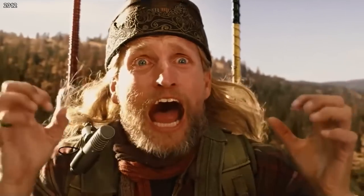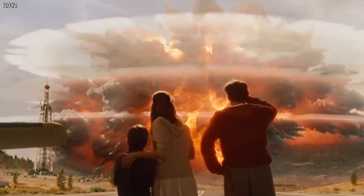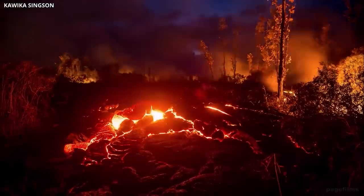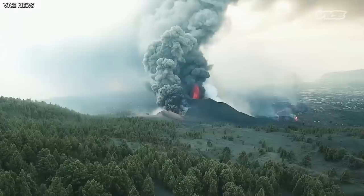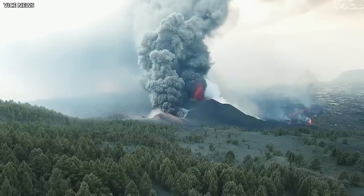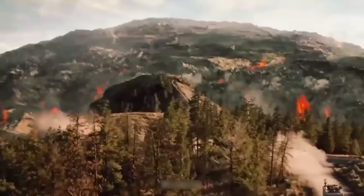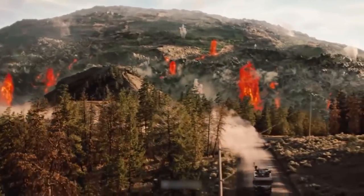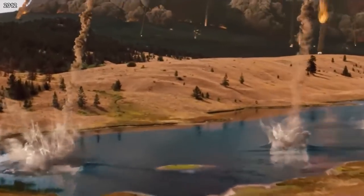The extent of an eruption is difficult to predict ahead of time, but it's better to be safe than sorry. Besides, lava isn't the only harmful product of an eruption — the toxic gases that come along with it can also be fatal to the population. And while Loa keeps the residents of Hawaii on edge, there's another giant with much more hazardous eruptions in its history that might also be rising from its slumber, making the worst of our nightmares a possibility.